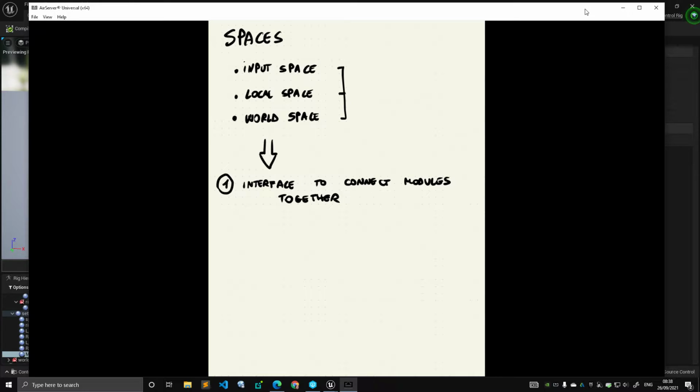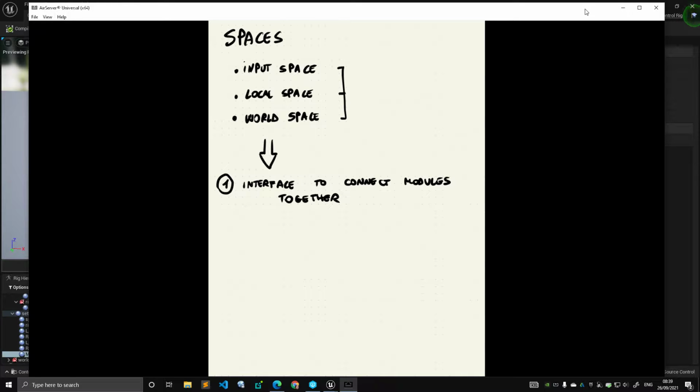What I mean by that is you can connect modules together, connect the head to the spine, the arm to the spine in many ways via parenting controls or doing specific things for certain modules. But in order to make this a little bit more consistent across the board, so it's always the same procedure, it's always the same train of thought that you have to apply for each module, this is a way that allows you to use the same technique over and over again.